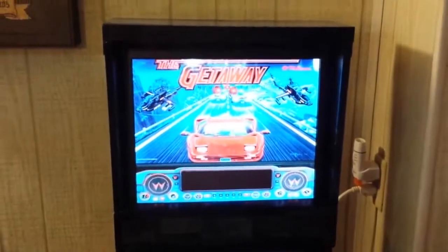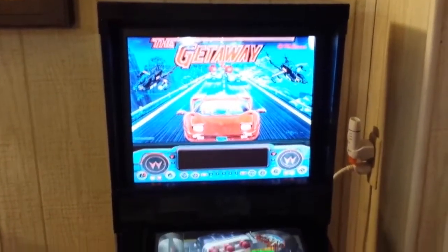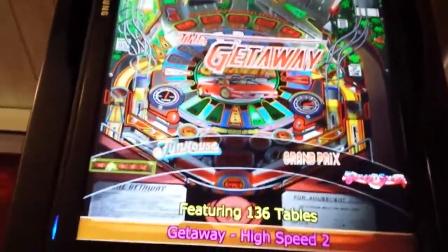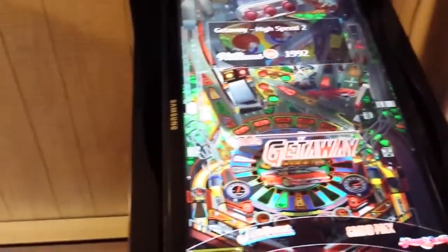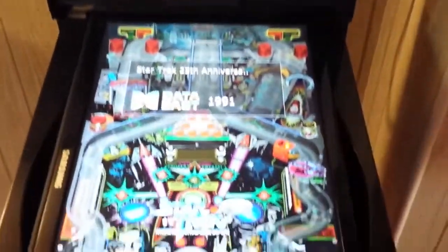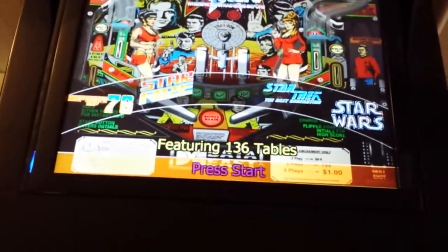Now this is my original machine that I built for myself. This one uses a 21.5 inch playfield screen. Obviously a Samsung, you can see there. Originally this one was meant to have the screen flip up. It's actually on a hinge mount that does come up out of there, and that's really the only way to access the inside of the machine, so that's why it's exposed around the edges.